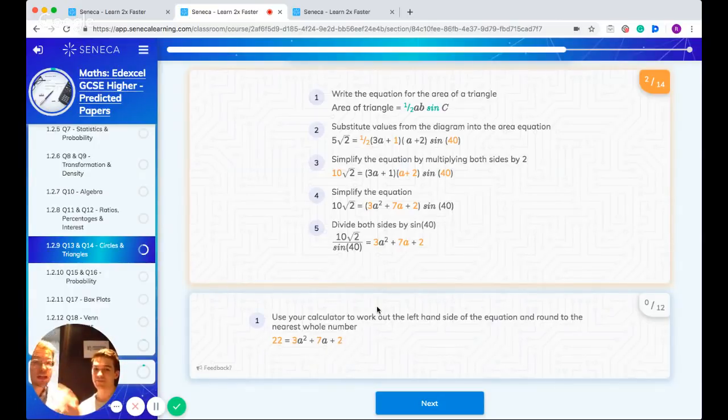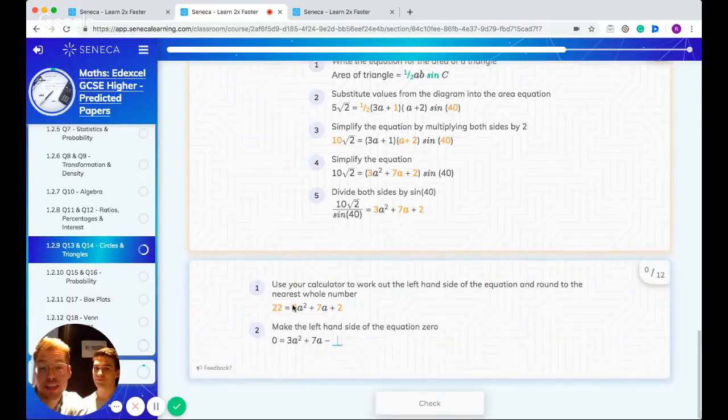Now again, like with what we did with triangles, we think about what we know about triangles. We can do the same with quadratics. When we have a quadratic, we can think about how we could solve this. Maybe we could complete the square, maybe we could factorize, or maybe we could use the quadratic equation. And if I see a 3 in front of the a, I don't want to deal with trying to factorize that. So I'm probably going to think about the quadratic equation.